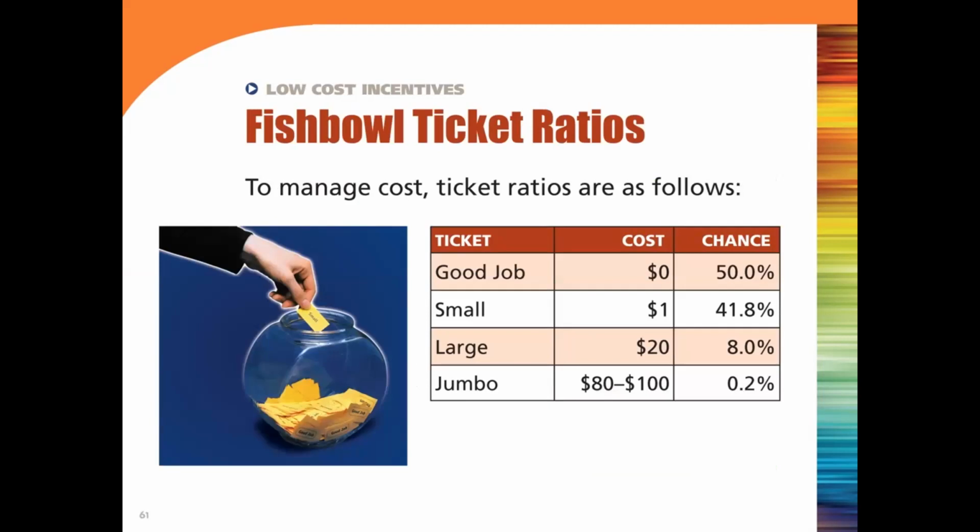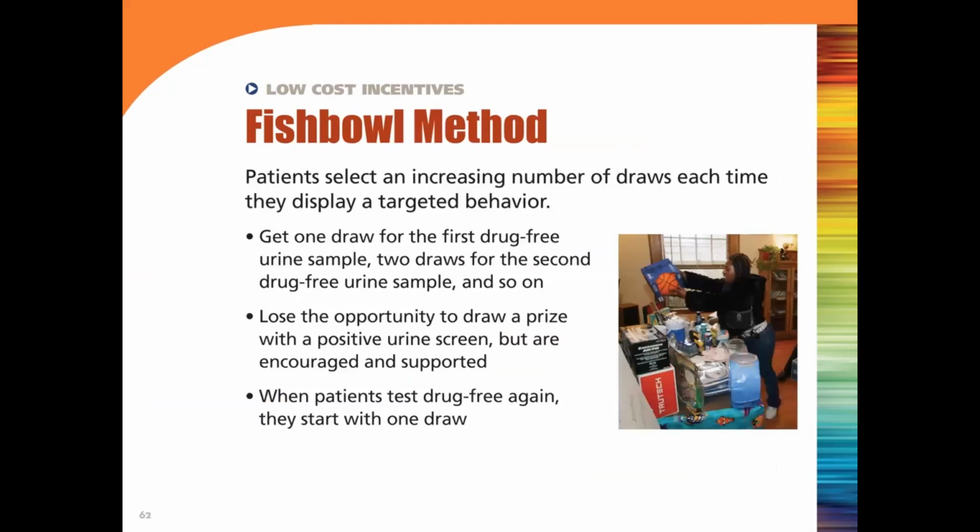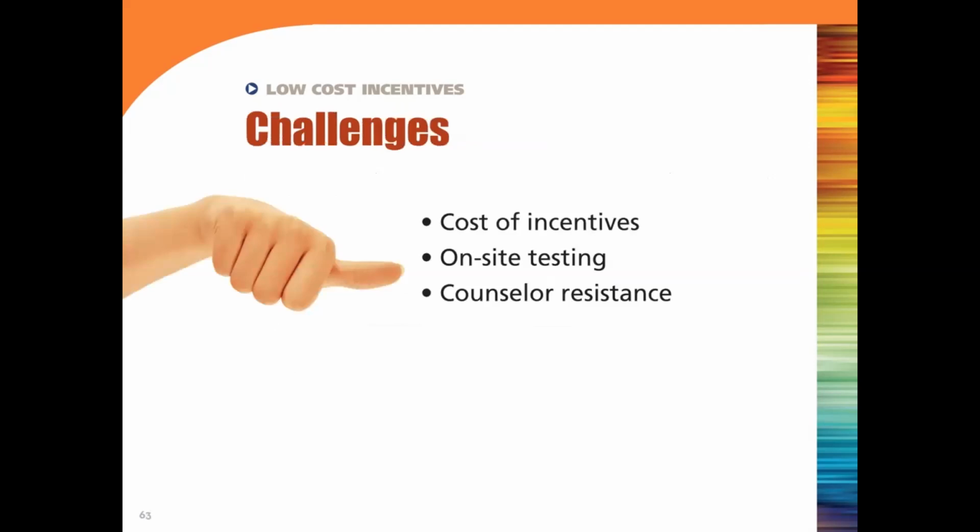As I mentioned, there is this strategy called the fishbowl where people have different value slips of paper and they draw them. And this is a way of making your resources go further, although there's a limit to how much you can stretch that out. Oftentimes what people will do is if you come in and you give your first urine sample and they give you the voucher, they may give you a small prize right away. And as you start developing it over time, maybe after you give 3 consecutive urines, you get to draw twice from the fishbowl, not just once. And if you go 2 weeks of consecutive abstinence, you get to draw 3 times from the fishbowl. So there's all kinds of ways that people try to reinforce extended abstinence, not just individual urine sample results.